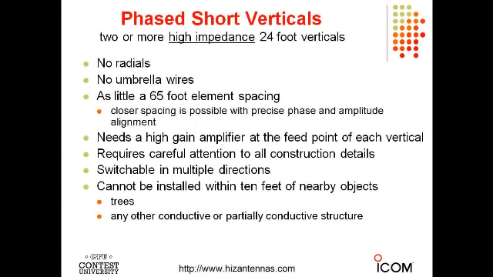And the other big difference is the high impedance verticals need a precision high gain amplifier. You have a high gain amplifier at the base of each vertical. And each of those high impedance amplifiers has to provide the same gain and the same phase delay through the amplifier. So all of the amplifiers in the array have to be matched. It's a difficult project for most hams to undertake. Most of us don't have the laboratory equipment to build and test and verify that all of the amplifiers we might build are exactly the same.